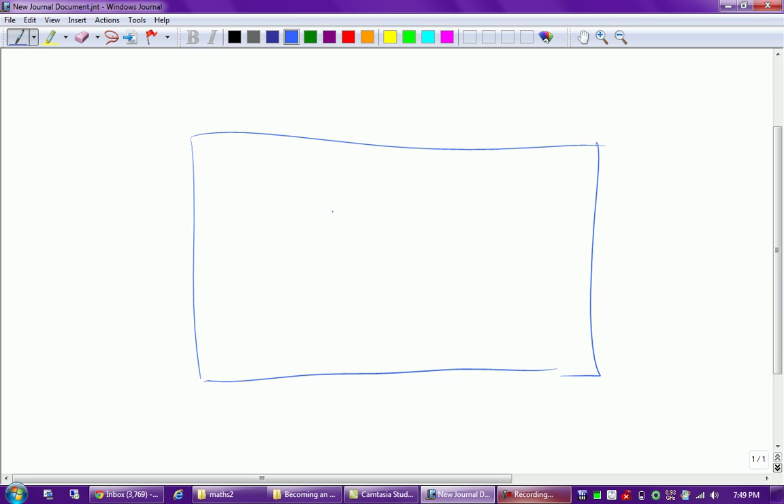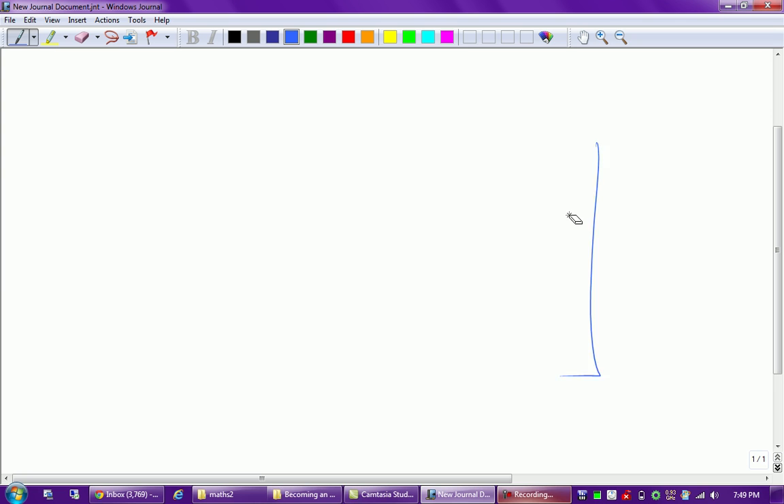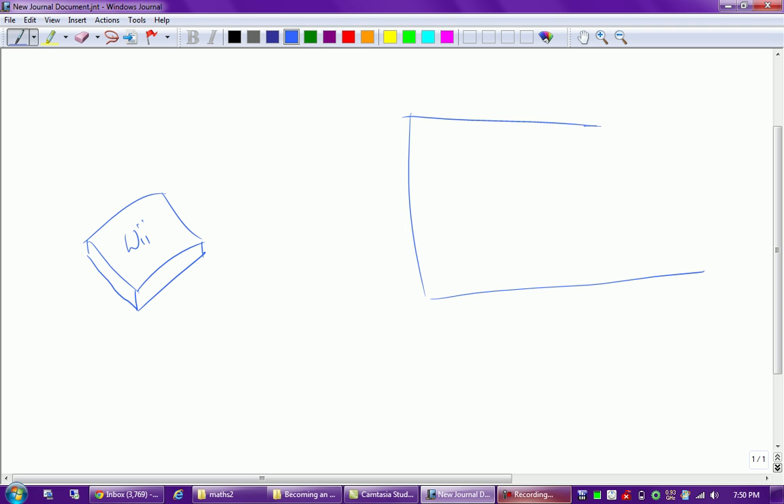Those two million pixels are basically how our image is displayed on the screen. The pixels can actually change their color depending on what they need to display - they can be red, green, blue, white, or black, and combining all those colors is what creates your image. Now let's move on and talk about how the Wii actually creates the game image and sends it to the TV. We have our TV at 1920 by 1080.